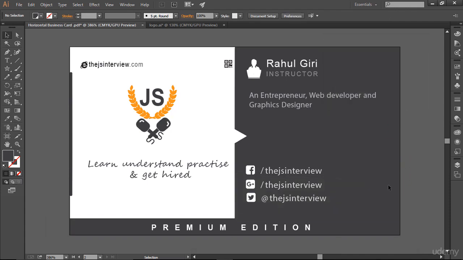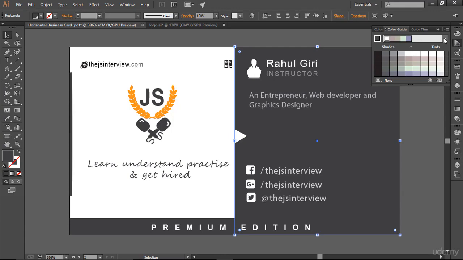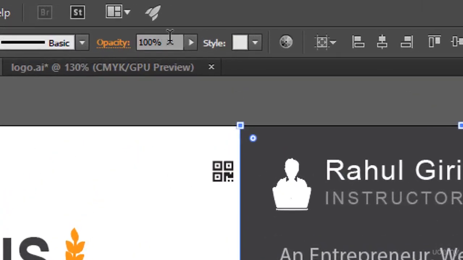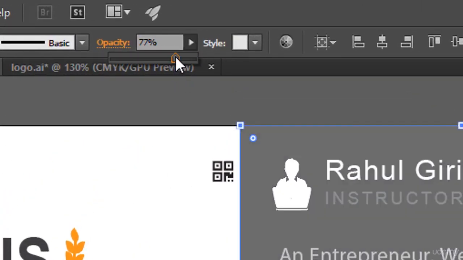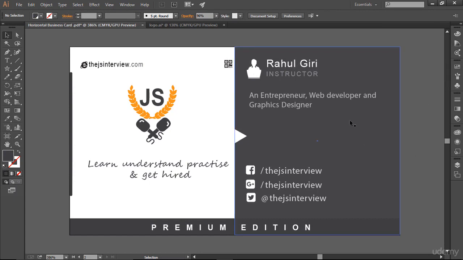Basically what I can do here is select this particular box. I locked it here, so I'm going to select this box here. See, this is the box, right? And I can simply bring this opacity a little bit down here, not that much down, but a little bit down. So now I can see the difference between this particular here and here, right? Great, fine. So now you can see the difference here. Now it's actually done.